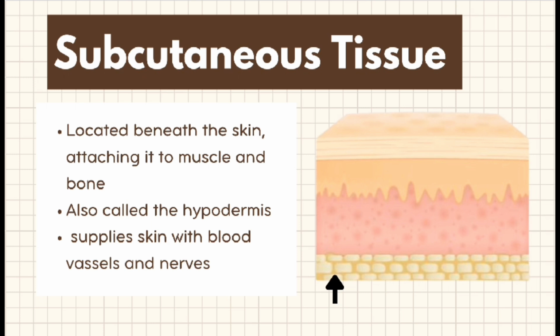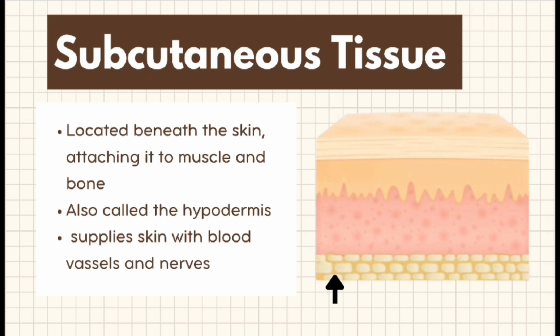So, the hypodermis is composed of fat cells or adipose tissue, connective tissue, and blood vessels. It serves several key purposes. First, it acts as an insulator, helping regulate and maintain the body's temperature. Second, it works as a cushion, protecting internal organs, muscles, and bones from physical trauma. Third, it serves as a fat storage area, providing energy reserves for the body when needed. Fourth and lastly, it anchors the skin to the underlying muscles and bones, giving the skin stability and structure.